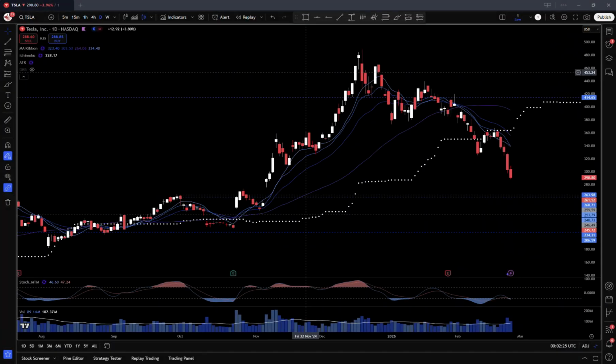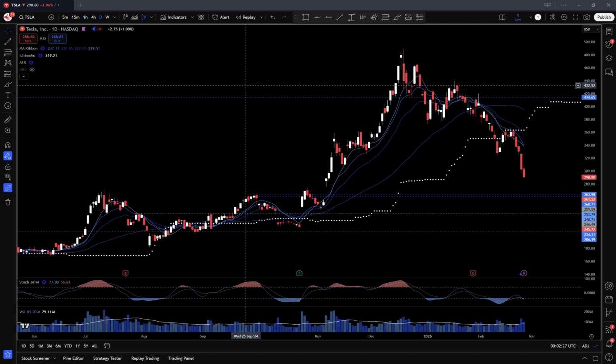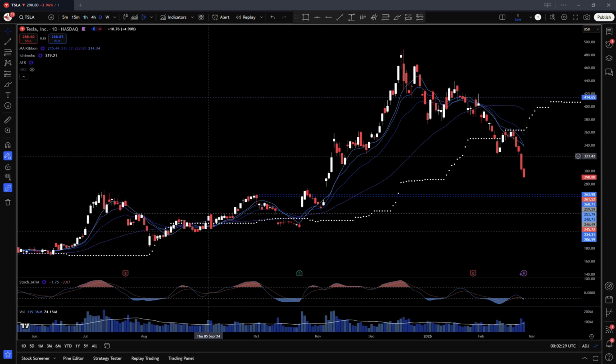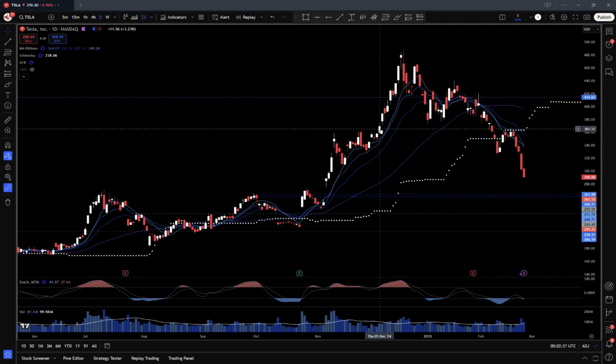Alright, so before we get into it, I just want to quickly go over the kind of setup that we're looking for with this scan. Typically when we scan, we're scanning for swing trades, so we're looking for something with momentum that has potentially broken out of an all-time high or a resistance level, and you plan on riding the following uptrend for perhaps a 5 to 10% gain over the course of a few days.